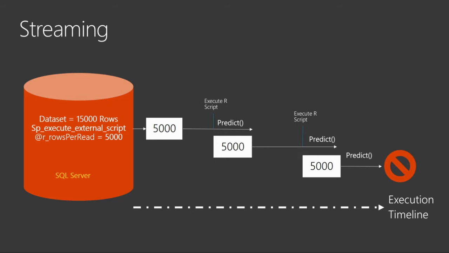But we also have some results. So how does that work with the results? How do we get them sent back? Can you explain that? Yeah, so think of this like a multiplexing kind of model, like how you have conversations over the phone or something similar. So each predict can actually be sending data and also receiving data at the same time, the R script. Once the first chunk is sent and the script is running, we'll be pushing data over the network buffer to the R side. And at the same time, the script can actually send results back. So SQL actually interleaves both the sending and the receiving. And then all the data finally gets accumulated on the server side and you insert it, right?